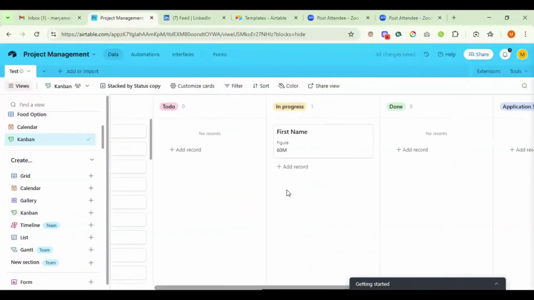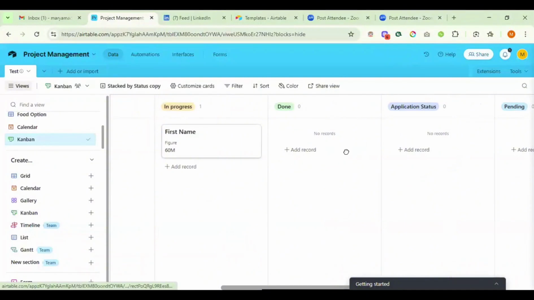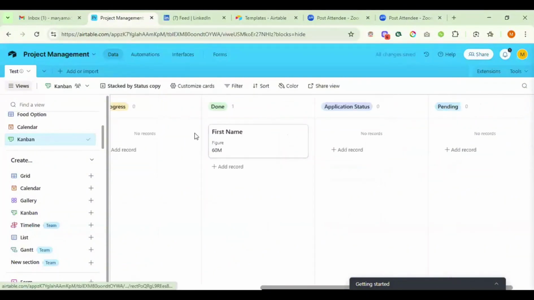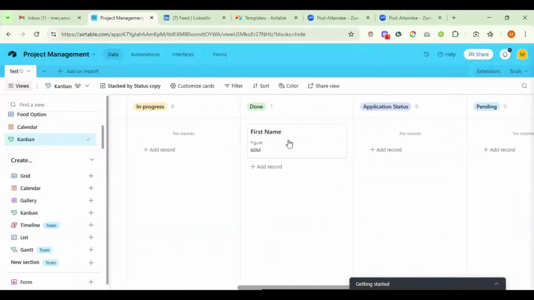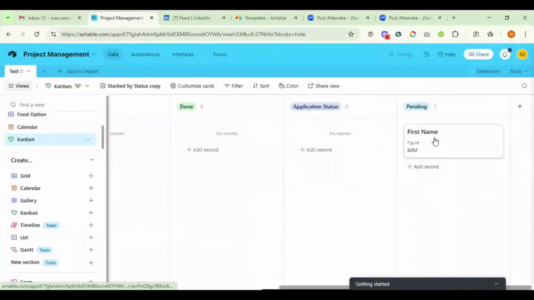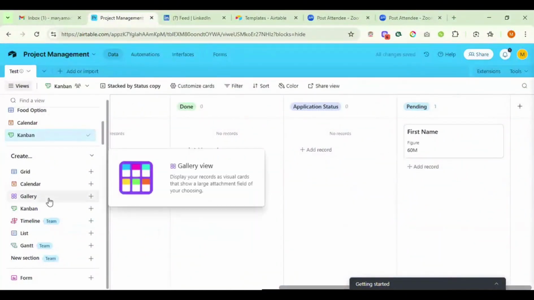That's how Kanban works here too. So you can move fields from one stack to another. This is filtered by status. I mean, I used the status field to filter this. So in Kanban, you can just move around anywhere, right? So that's it for the Kanban view.